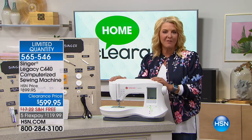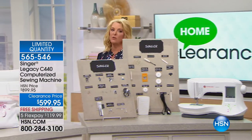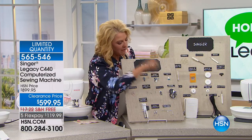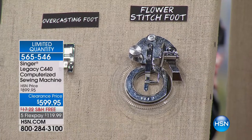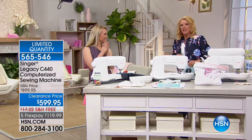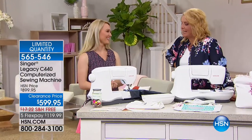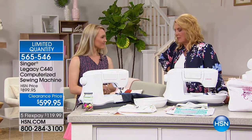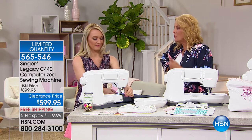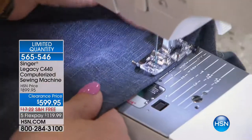Singer is the epitome of sewing machines — they've been doing it for a long time. You get lots of goodies with our exclusive configuration, including one of the neatest feet: our little flower foot. Let me introduce you to Stephanie Ranch, who has been sewing since she was very little. To get a computerized machine at this price — so feature-rich — is really impressive.